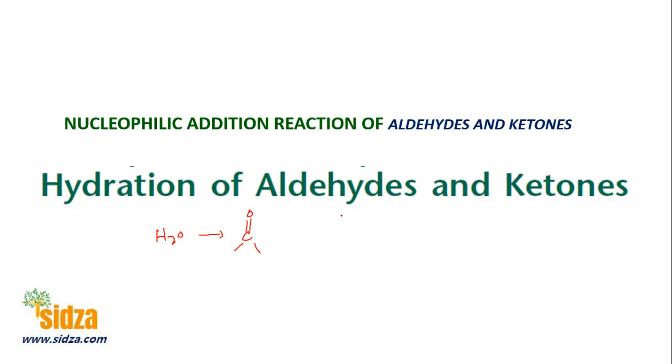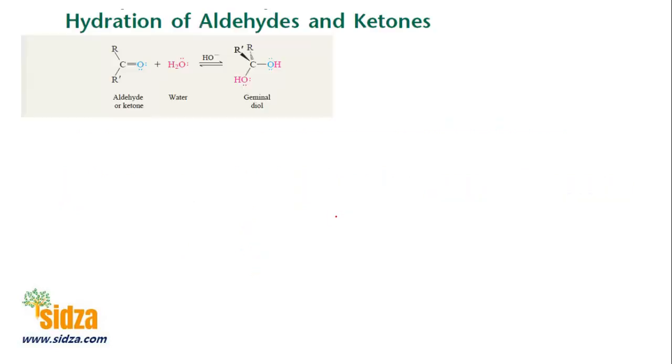And then what do you get? You get the hydrates, right? So here is an example of this addition reaction of water. You add the water to the carbon-oxygen double bond. OH goes to the carbon and hydrogen is going to attack the oxygen. So you get two OH groups now on the carbon. So this is called the gem-diol. That means when you add water to the aldehydes and ketones, you get gem-diols, or we call them also hydrates.